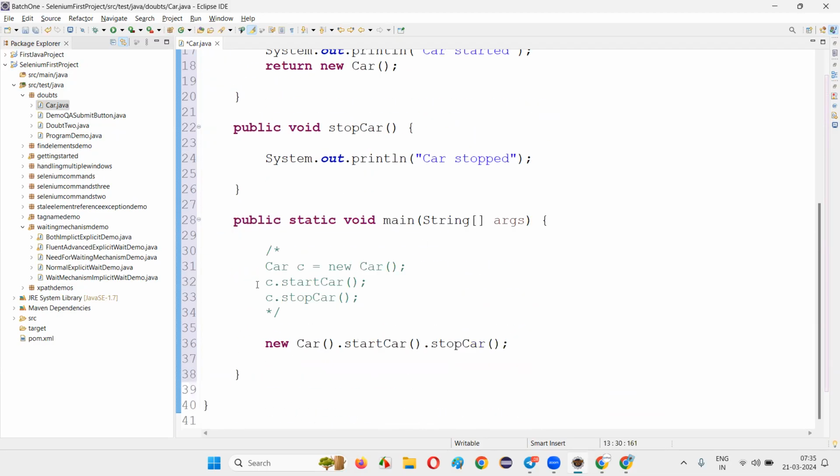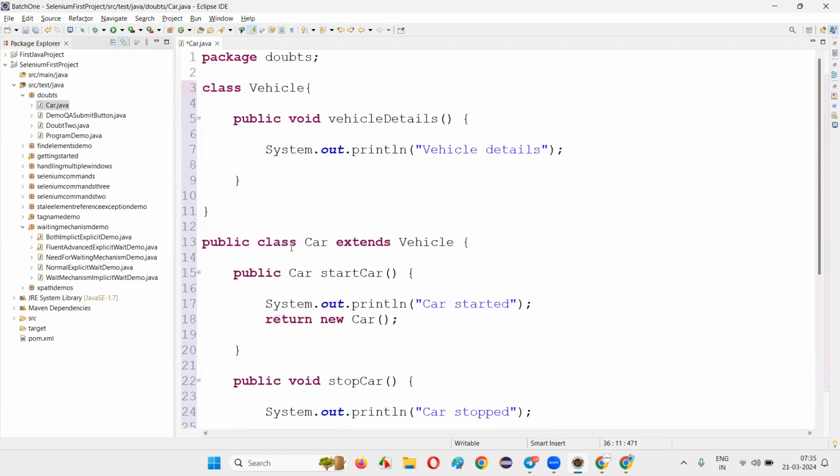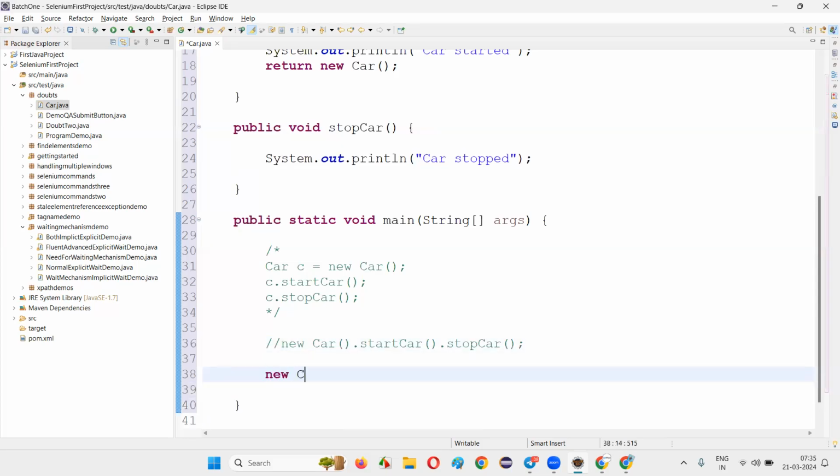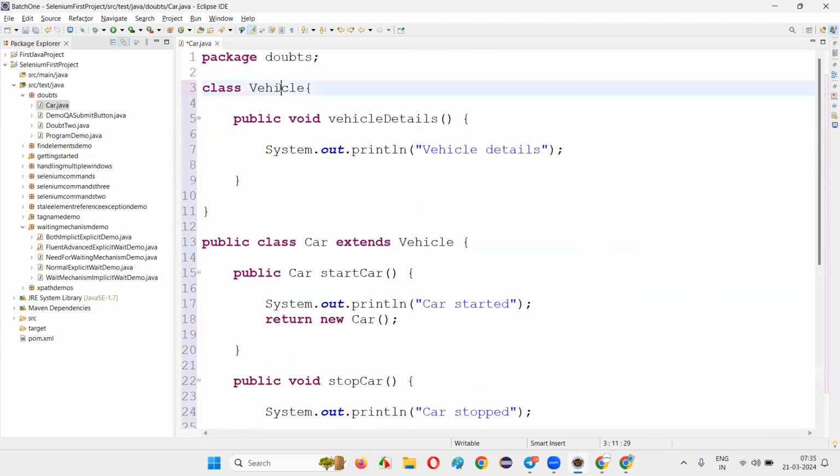Now this is the situation where we have a Car class which is a child class of the Vehicle class. Instead of writing like this, I'll simply create an object for the Car class. And can I assign this object to a variable of the Vehicle parent class? Yes, right?